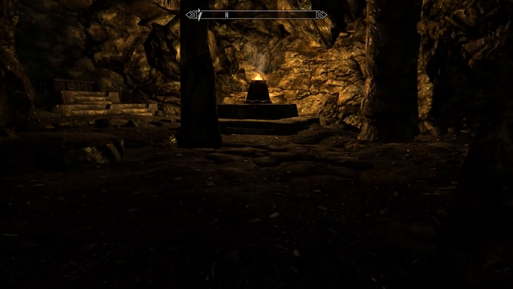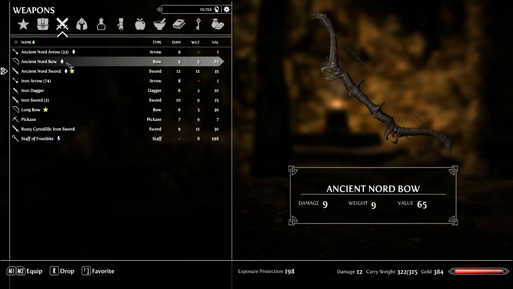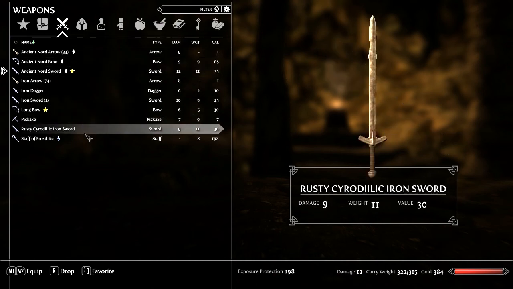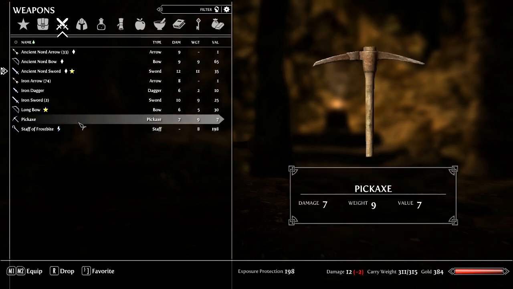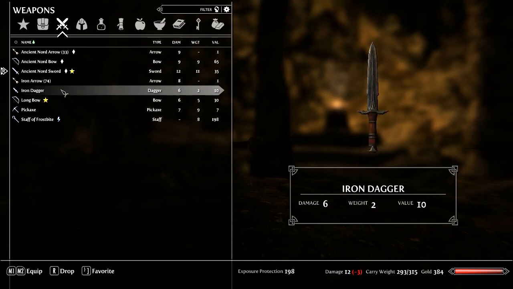Alright, I just finished, but I am apparently carrying too much now. Dang. What can I get rid of? That is a good question. I could get rid of these iron swords. They're pretty heavy, right? Yeah, they are pretty heavy. The sword that I'm using is the Ancient Nord Sword. This is a rusty one. Damage 9. Okay, I can drop this. There's no reason to be having this, right? So let's do that. We don't need that or that. Okay.